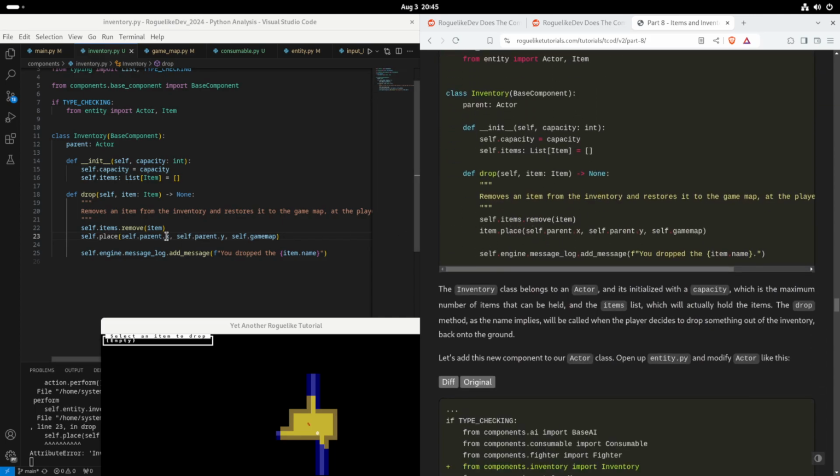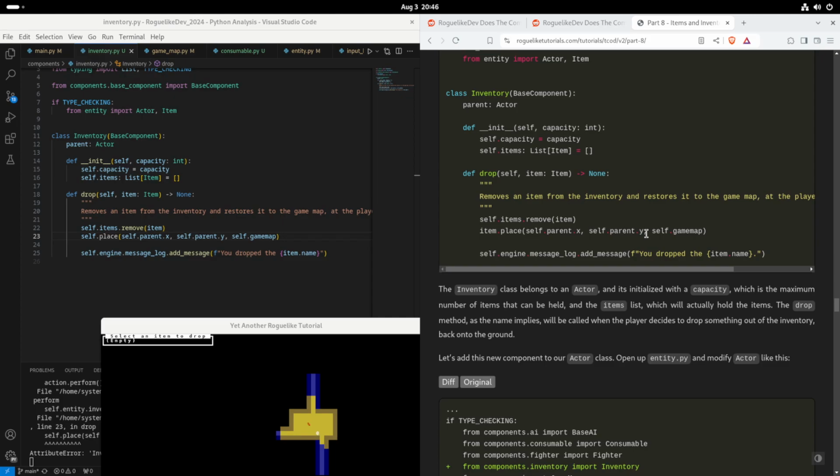Inventory drop, self items remove, self place, no? Self parent X, self parent Y, self game map.